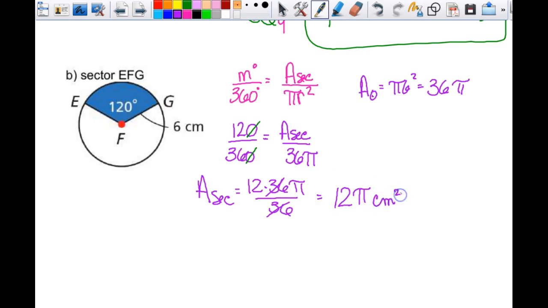Centimeters squared. Okay, so your decimal answer should be about what number? 36? Would it be more or less? More, okay, because it's about 3. It should be around 36, 36-ish. So that gives me 37.699. Now, we were thinking about 36. Does that seem reasonable? Yes, because it's more than 36, right? And the larger the number you get, the farther away it is going to be from that. So that is good. That is centimeters squared, and that is the area of my sector.